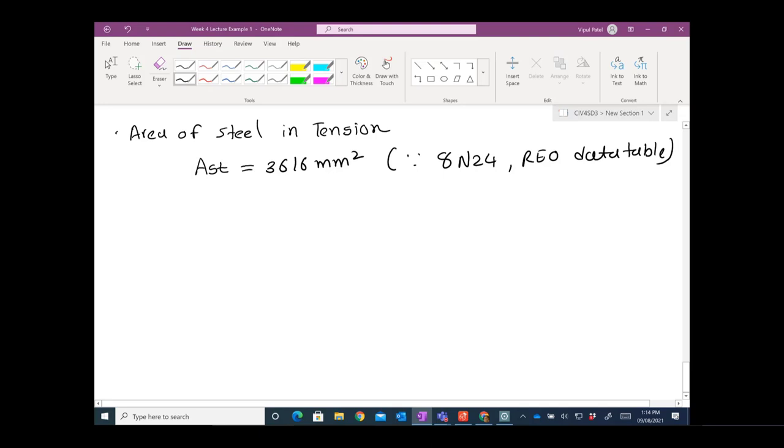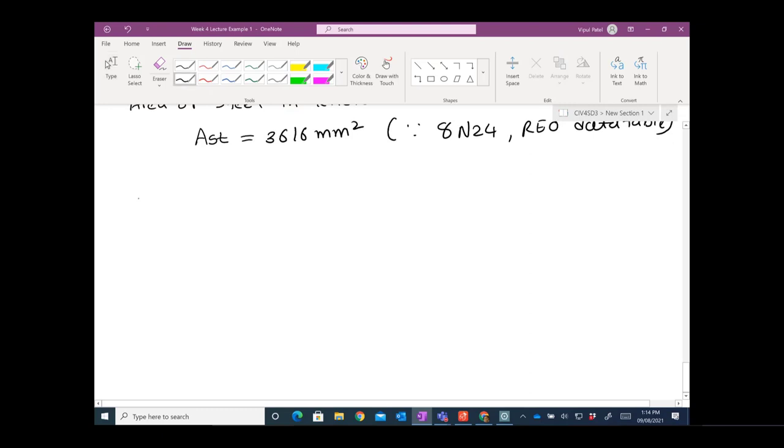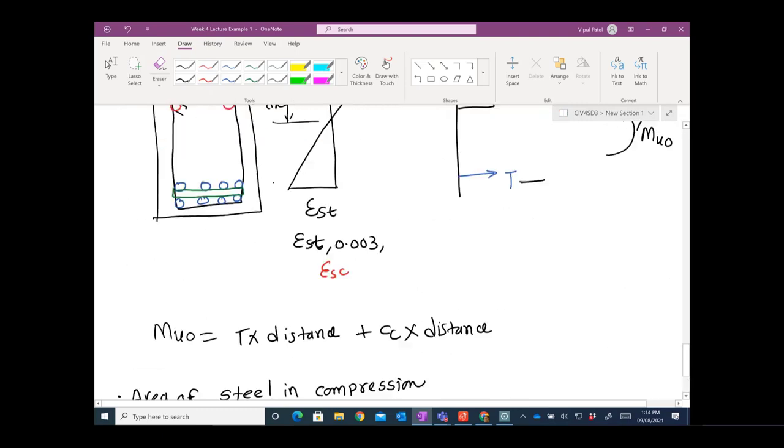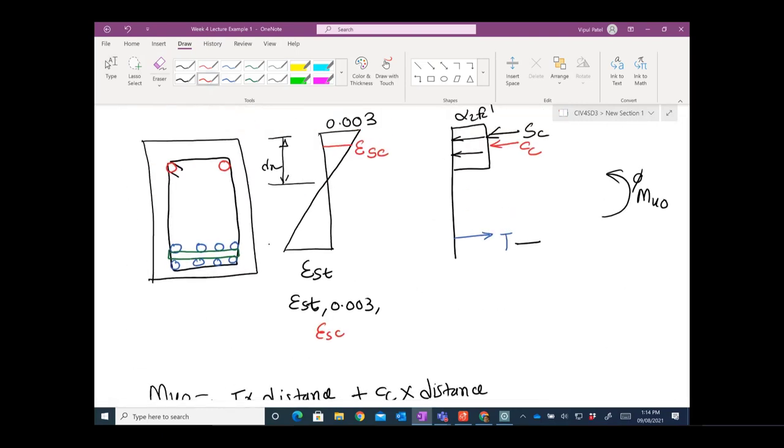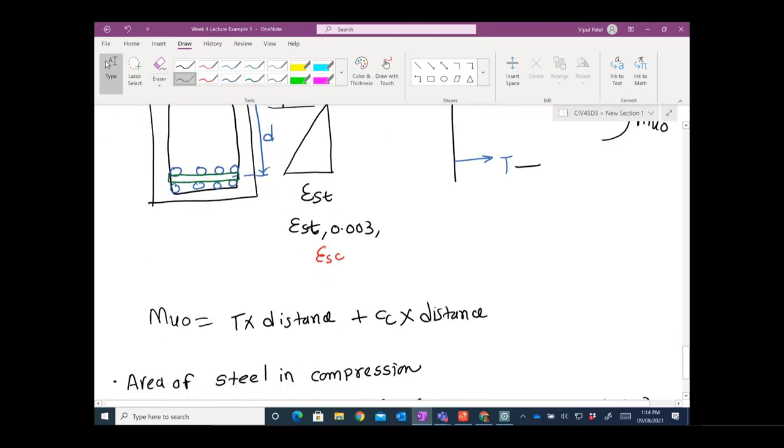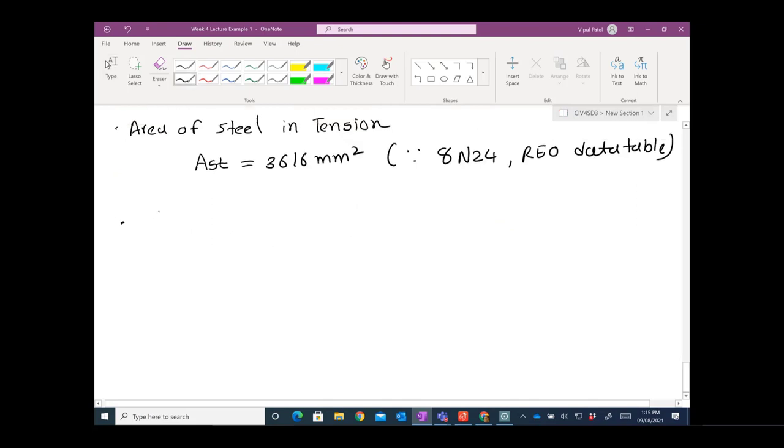Now let's work out this small d and capital D. So what happens here? By the way, let's go back to that figure here, because we already have this. So let's give them names: the depth of the top Rio as DSC. And let's give this one, you know, this small d, right? We've done it many times, this one. So that is small d, effective depth. Now let's work out DSC. DSC means the depth of the compression Rio.